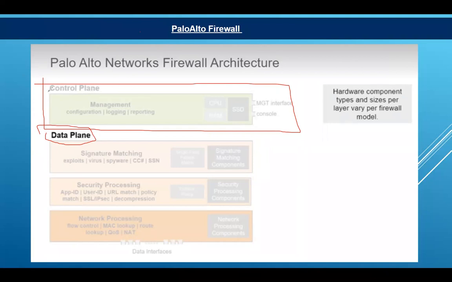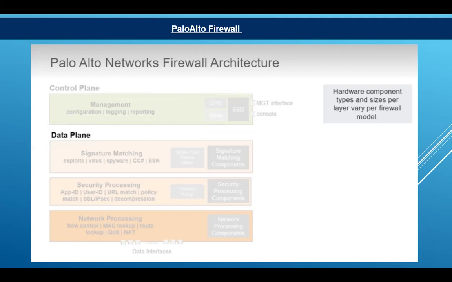So guys, now what happened in this control plane and data plane, right? Here in the control plane and data plane, we have separate CPU, separate RAM, separate hard disk. We have everything separate for the control plane, and all other things are separate for the data plane. Now, guys, we have to check what thing we will manage in the data plane. So we will check one by one.